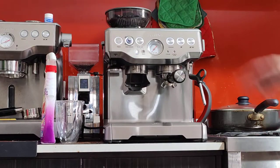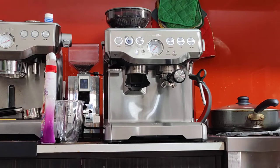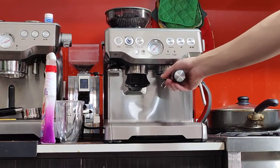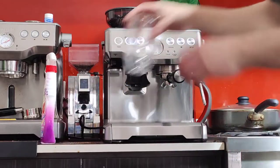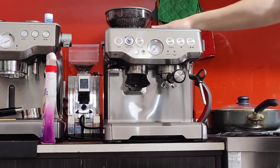You can use the machine straight away because it's ready to go, but it's advised that you warm it up. You can either wait for it to warm up — 10 or 20 minutes — and it should be nice and hot. The reason why we wait 10 or 20 minutes is because the portafilter needs to be hot, the group head needs to be hot, and also your cups. So if you put your cups over here for 10 or 20 minutes, they'll get nice and warm.